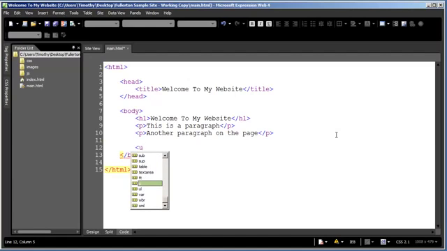But if I wanted a bulleted list, I would start by opening a UL tag and then closing the UL. And now it can be said anything that I can put inside of this is said to be contained in this unordered list. Now, the different elements in lists in general, whether they're ordered or unordered, are contained in LI tags, or list item tags.